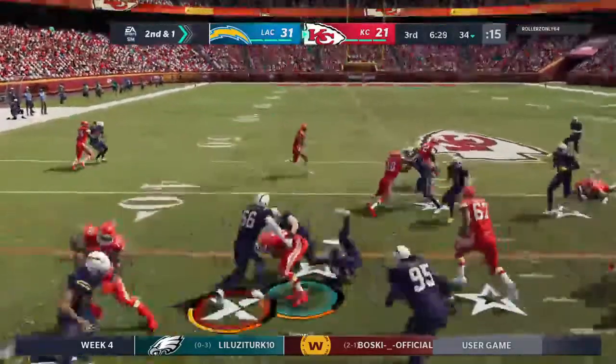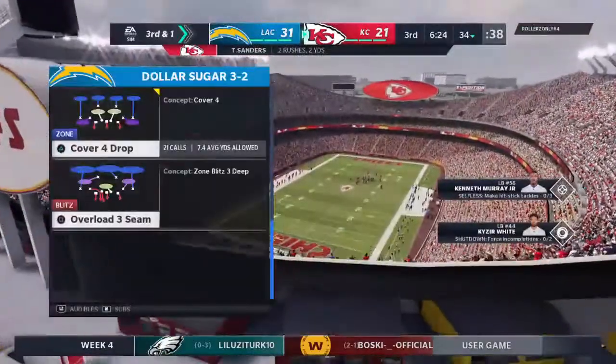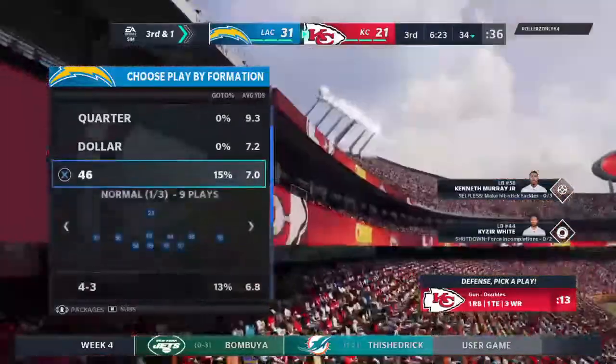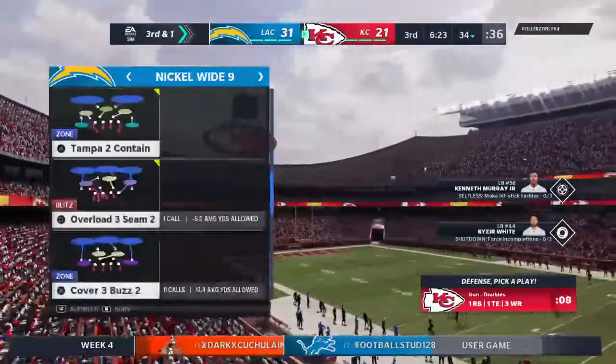From the gun, they'll try to run it. And he stopped immediately there. Number 20. No gain on the play, and now they're faced with a 3rd and 1. At the line of scrimmage. Okay, 2nd and 1, you get nothing. What now on 3rd and 1? Sorry about that. I was so excited I jumped in on you.